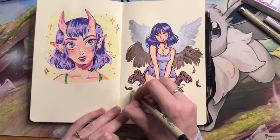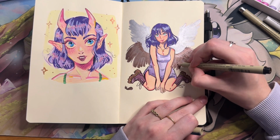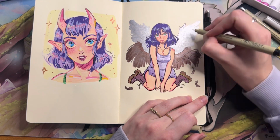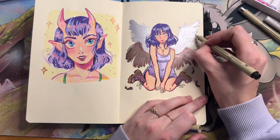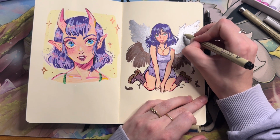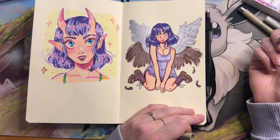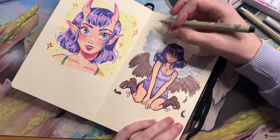I think you can tell that by the end of the drawing, I was just chilling and going faster and faster, and I stopped thinking and I actually started really drawing without getting too focused on the details, and I really think that changed a lot the final drawing, and that's what makes her look cute.